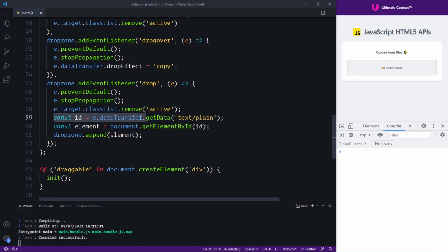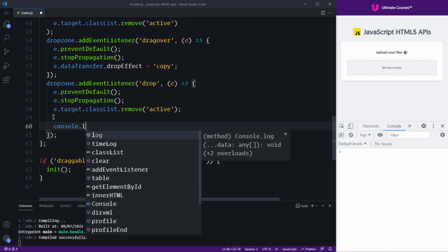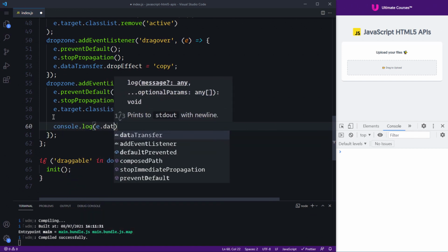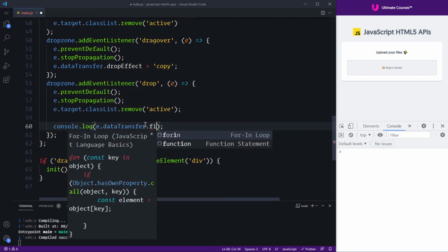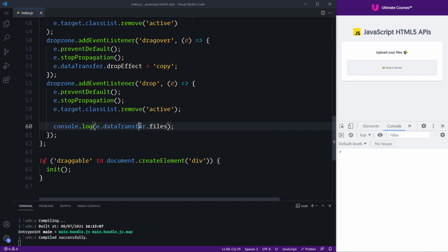So our event.dataTransfer, let's have a deeper look at this. We don't need any of this at the moment, so we're going to take our event.dataTransfer. We can then look at this files property, which is on our data transfer object, and we've looked at this in the previous videos. So what happens is when we drag an image in, we can let go. You can see that we now have a length of 1 and a property of 0 with a file object. We also have this file list. So these are two things that we're going to cover in the next chapter.